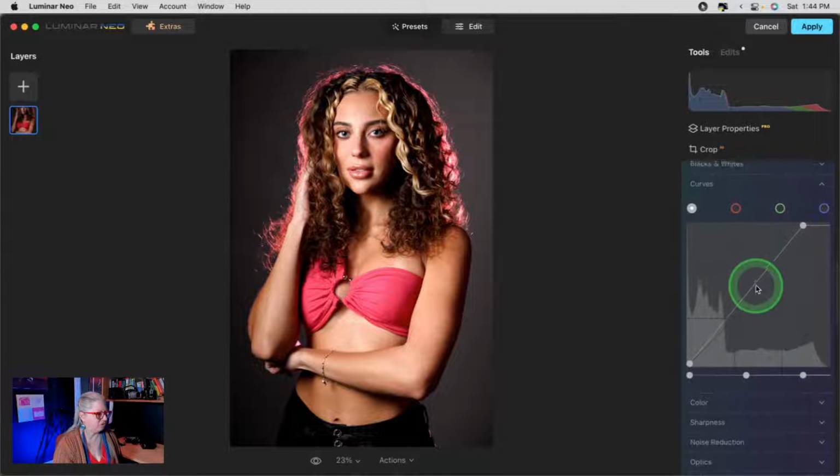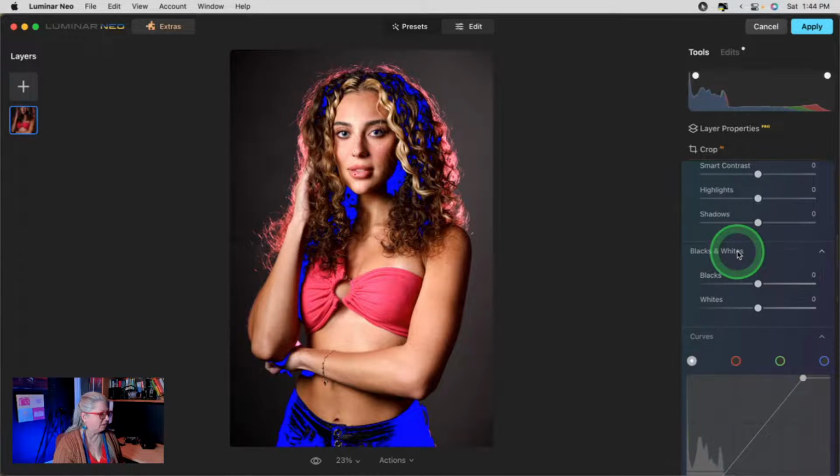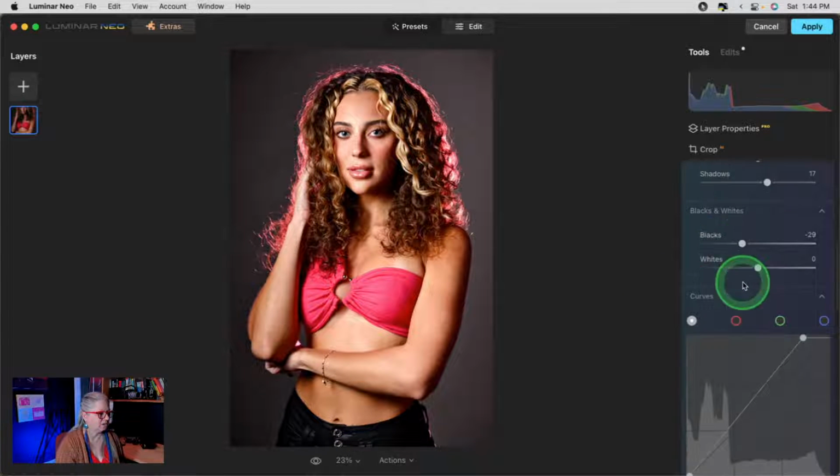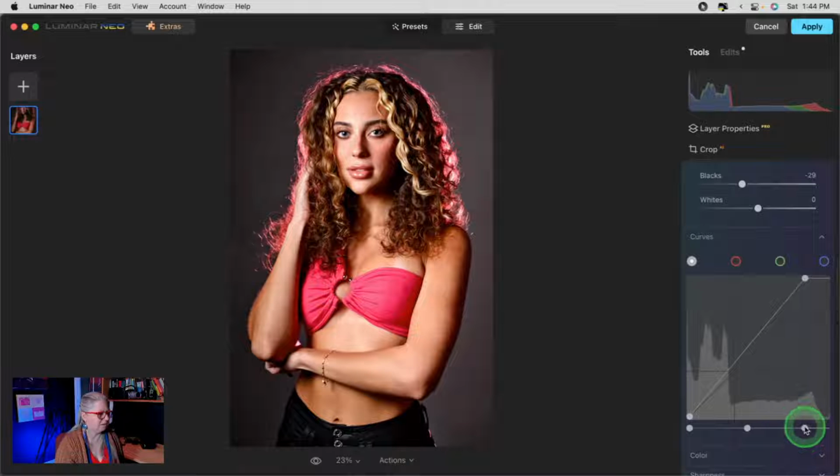I want to make sure that we have a little bit of black clipping. We do already, so I don't know if I want to give her any more. I might go a little bit more just for some contrast and then bring it back with the shadows. See how it's that dance again? Remember, we're dancing. Black's down, shadows up, and I'm watching the amount of clipping and I'm watching the image itself. Once again, I'm going to bring the whites back a little bit because it was starting to clip on her nose.